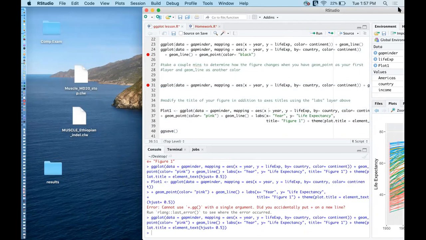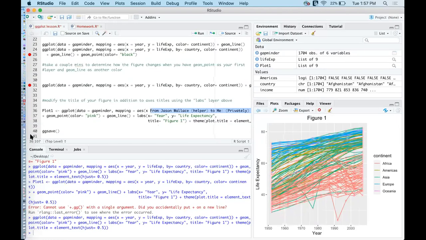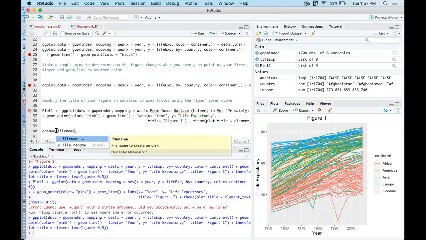So I'm going to do, again, ggsave parentheses, and then filename, and this is the name that I'm giving plot 1 when it will be stored on my local machine. Filename equals, and I'm going to type in my directory, which is now results.